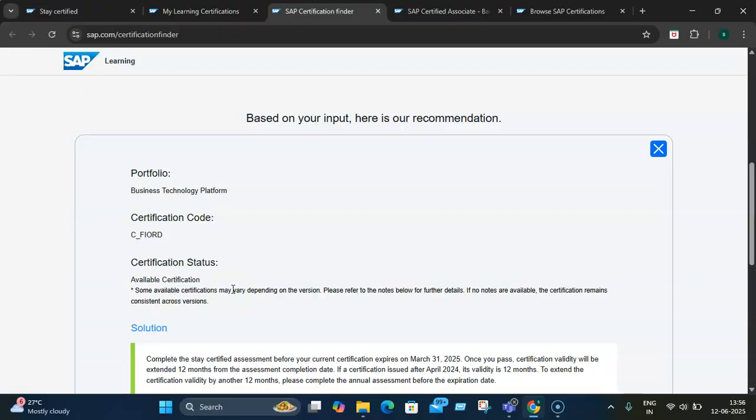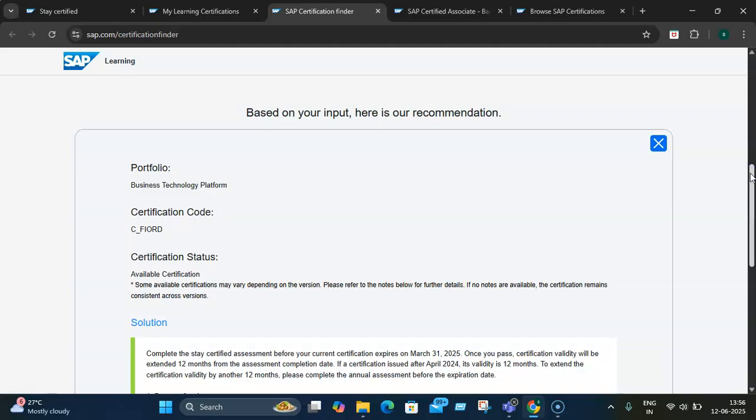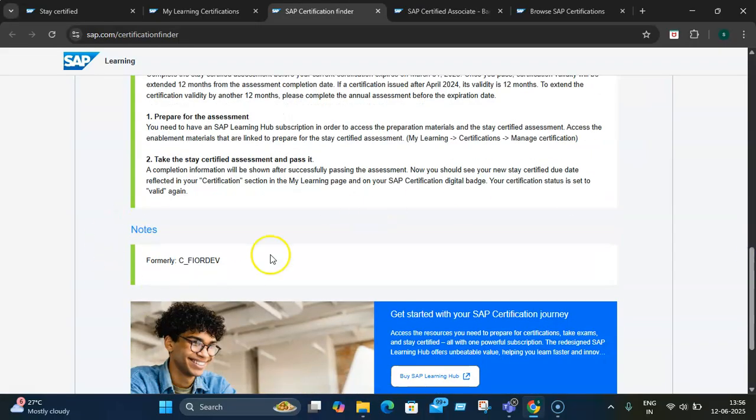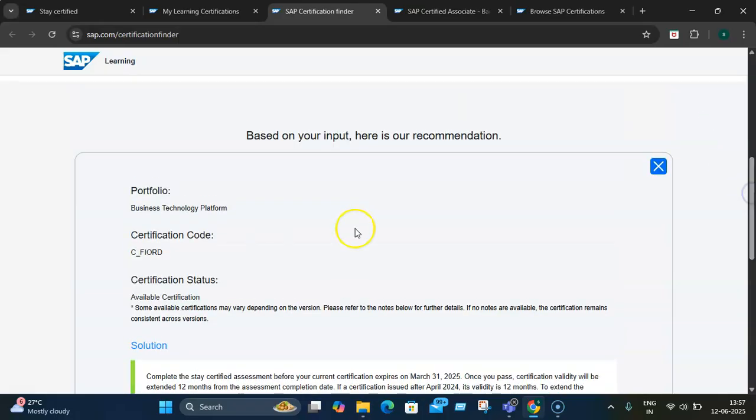And as I already talked about in my last video, all the new certifications are a part of the SAP Stay Certified approach, valid only for a year, and post 1 year, before its due date, you need to go through this self-assessment course, and you need to take the assessment and revalidate your certification before it lapses. Similarly, this was earlier known as C_FIORI_DEV, and the new certification is C_FIORI_D.